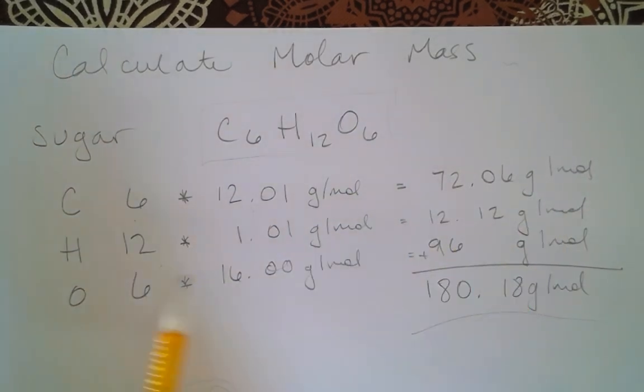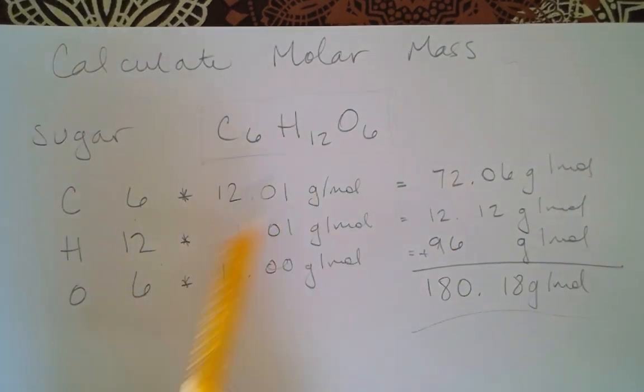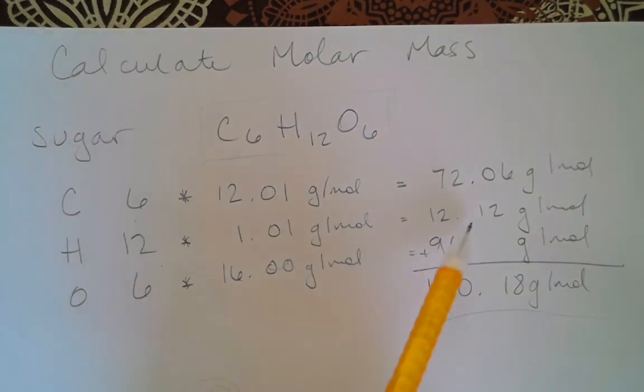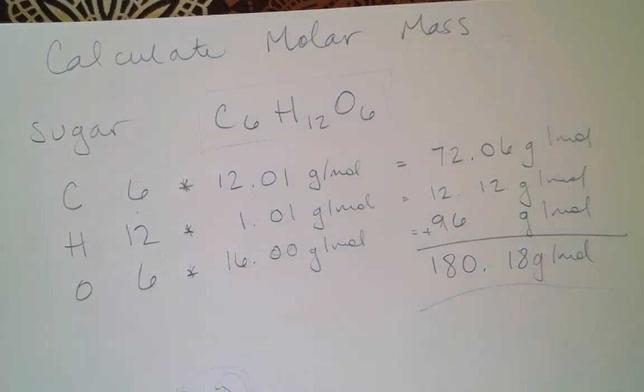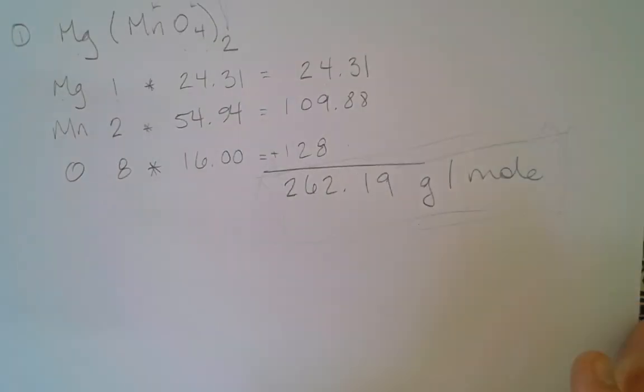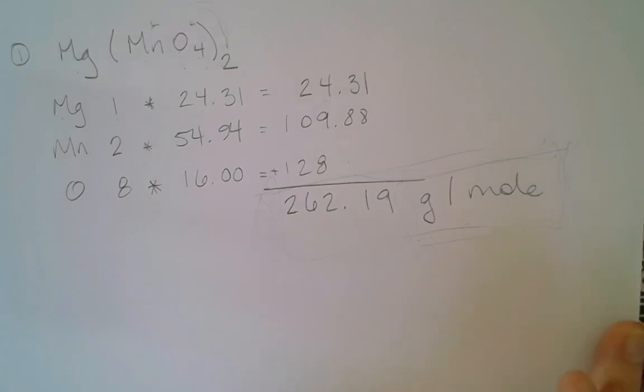Same thing with the hydrogen. We have 12. Each one of them has that mass. Altogether, they have that mass. So for each of the elements, add them up. That's your answer. I'll show you this one too. And then you'll choose any 6, including another one with parentheses, and crunch them out. All right, enjoy.